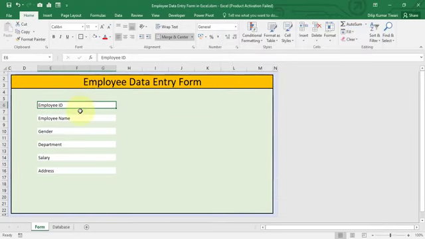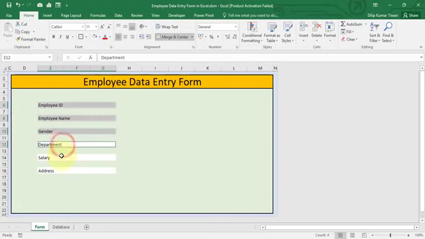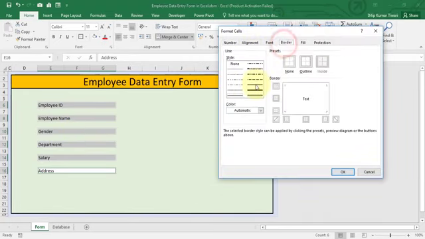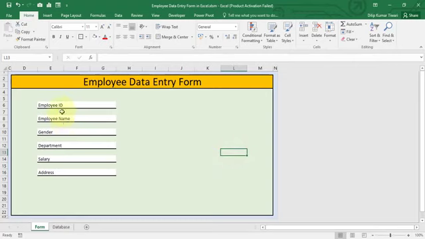Maybe you can select all those fields, this one. So let's click on this, again this one, holding the Ctrl key and left clicking on each and every cell. Now press Ctrl 1 for format cells and go to border, select this one, and click the bottom border. Okay, so now you can see that there is a border applied on the bottom side of each and every label here. Now let's reduce the size of each column.